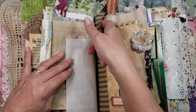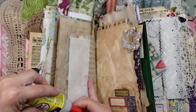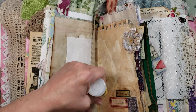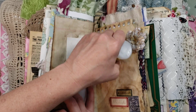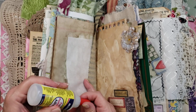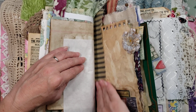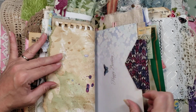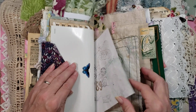Alright, I'm going to put a little glue here. Maybe I'll do it off camera and then I'll show it to you in the flip through if I decided to do anything different to it. Okay, so I'm just going to put a little bit of glue down through here just so this fabric is a little more secure. I'm just going to kind of rub it in so that hopefully it doesn't show through the fabric. There we go. I really like that fabric. Okay. I'm going to leave this like it is because it's the mixed media paper.